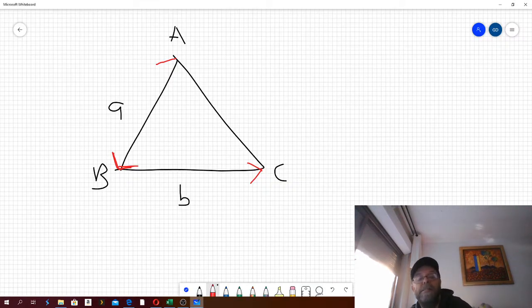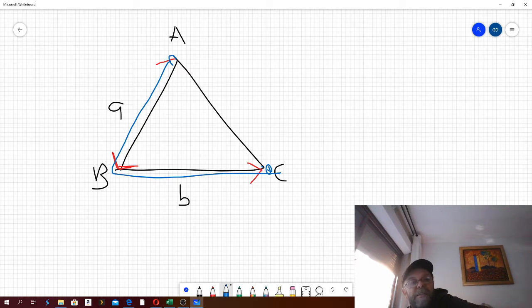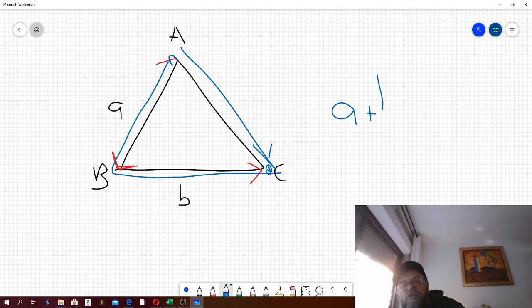All right, well, AC runs from A to C, so that goes from here to here. Now how can I move that way along vectors that I already know? Well, I could go along AB, which is the vector A, and then go along B to C, and I'd get from A to C. So the vector AC must be represented by A plus B, because that's just going in the direction of the A vector and the B vector.